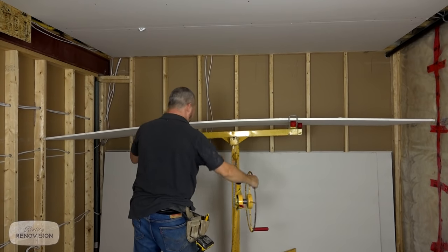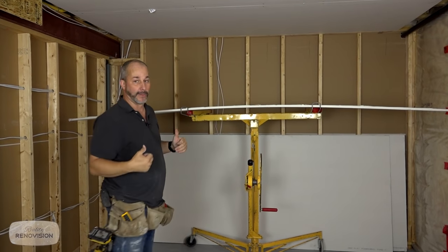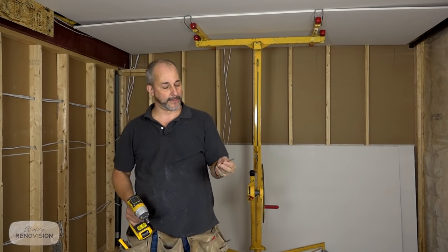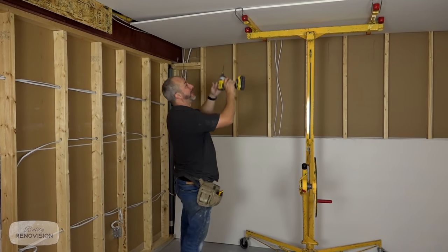Now, we're gonna stagger the joints. So this time, we're gonna start on the outside wall coming back this way. Now we've got 5/8 plus 5/8, which makes 1¼ inches. So I've gotta use a 2½-inch screw. I wanna have at least 1 inch of thread in the wood on the bottom of these, just to make sure I got positive contact.